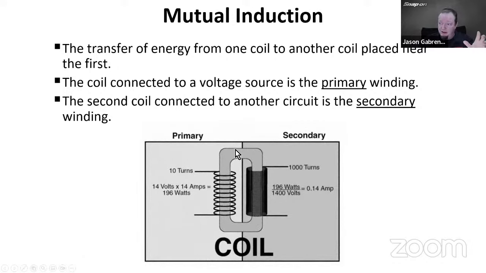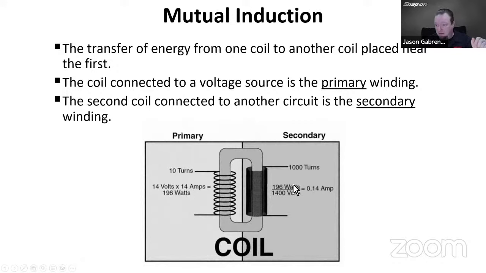So we have a common conductor in here, and that is usually an iron core in the middle, an electromagnet. And you see on this side, we're going to have copper wire, and it's going to be 10 turns of wire on this side. And on this side, we have 1,000 turns of wire. So that gives us a 100 to 1 difference. 10 times 100 gives us 1,000, right? So I have a 14 volt and 14 amp supply, which is going to give 196 watts of available energy. When that coil charges and then turns off to collapse the magnetic field, it's going to transfer that energy across.